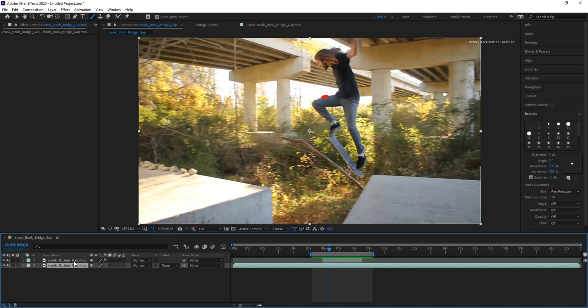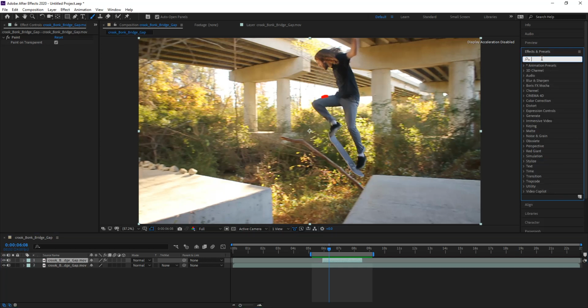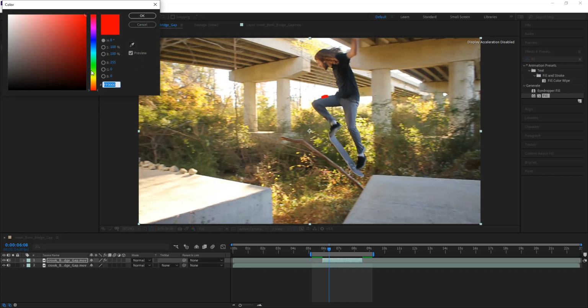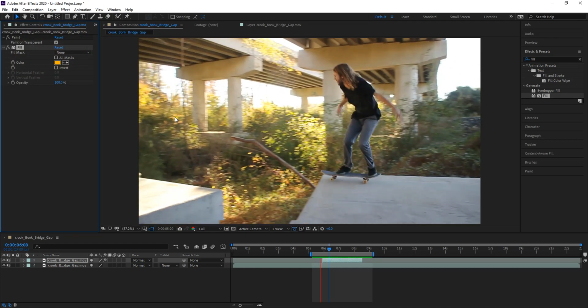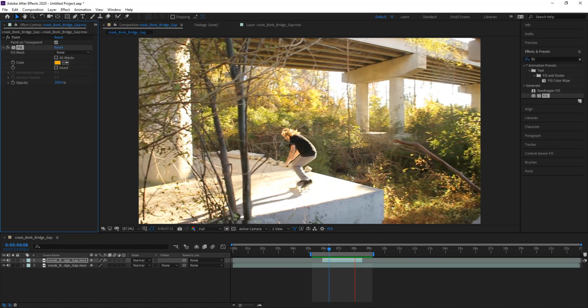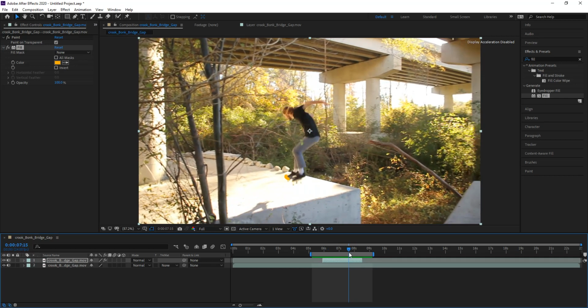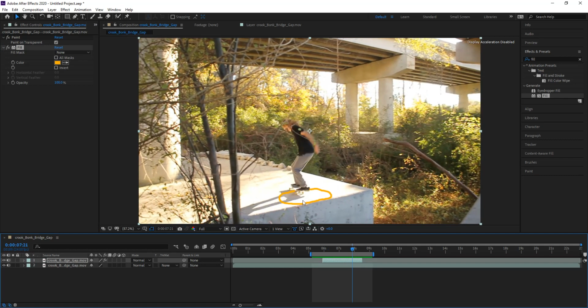So for that, to change the color of that paint effect, I want to add a, I think I used a fill effect during class. And so I'll just go ahead and drag fill onto the stack. And I will change the color to something like that burnt orange. And so that you can barely see it, but it's more visible when he lands. You see the effect more when he lands because I'm not competing against that white anymore.